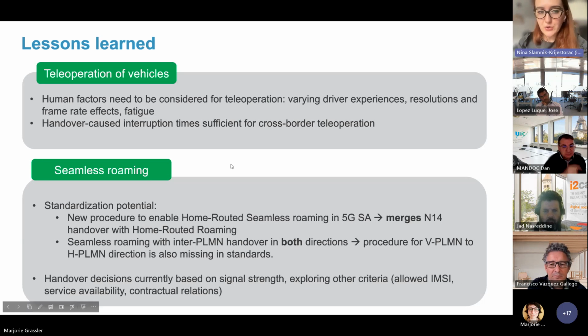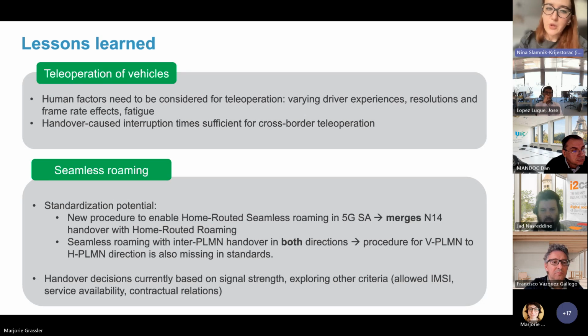Concerning seamless roaming, there is a standardization potential that was recognized in the project, and our colleagues are working on promoting further merging of the N14 interface with home routed roaming, and also proposing a solution for seamless roaming in both directions, from home PLMN to visited PLMN and vice versa.